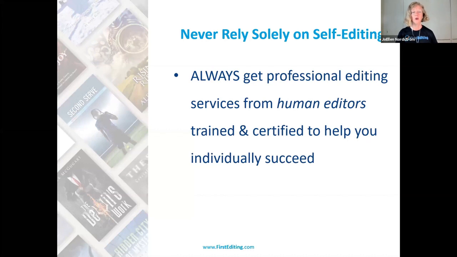So be sure that you're looking for those kinds and that you can see their history of who they've worked with, that they are experts in your genre, that they have successfully helped others publish, that they're familiar with that. Ask about their backgrounds in the publishing industry, or if they're an academic, that they're a PhD, whatever they have, that they're a subject matter expert for whatever you're doing. Are they in a level 1 high impact journal? Whatever it may be, make sure that whatever you aspire to be, that the editor has helped others achieve that. Okay?